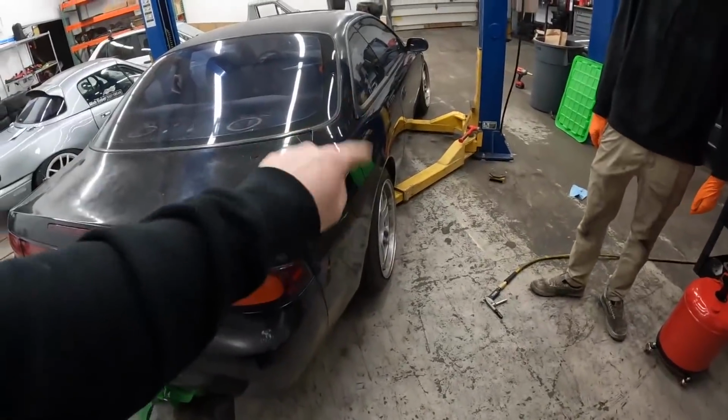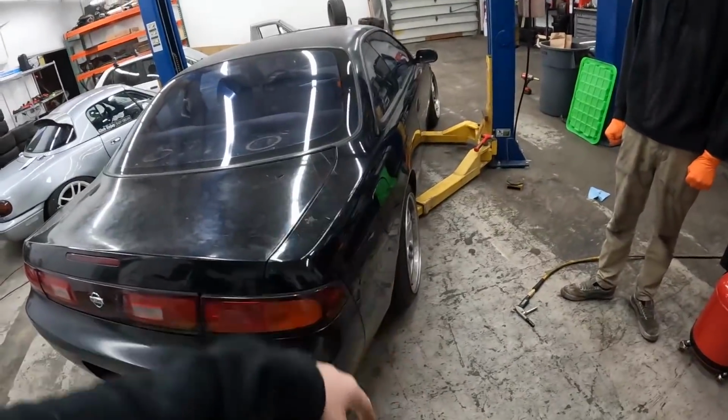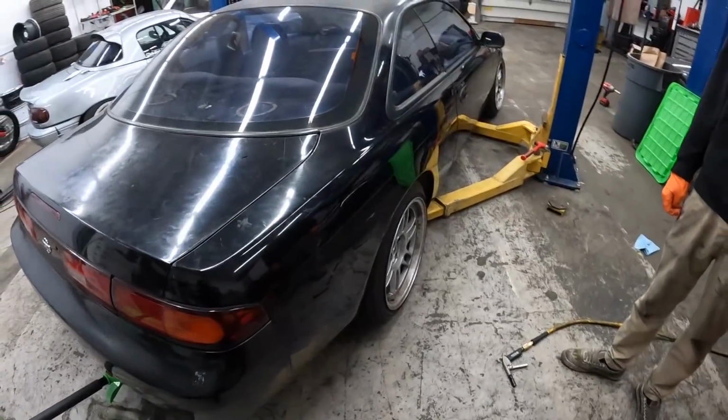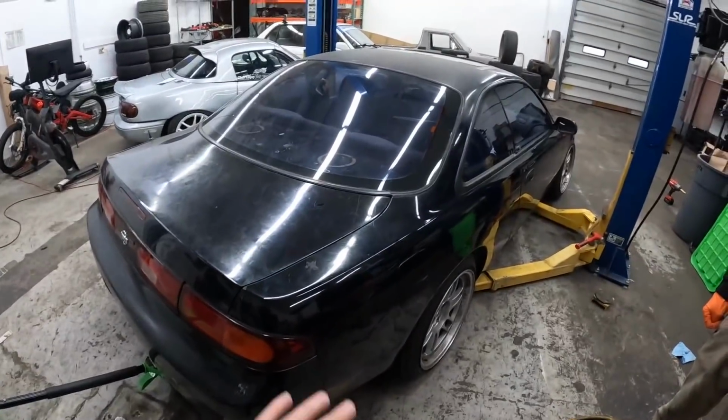We're going to actually put that in the front now. I kind of have the information that I need now because that really doesn't fit. So we're going to order those right now. 240 is done for now. I actually have to call someone to align this thing because I want to go drifting.